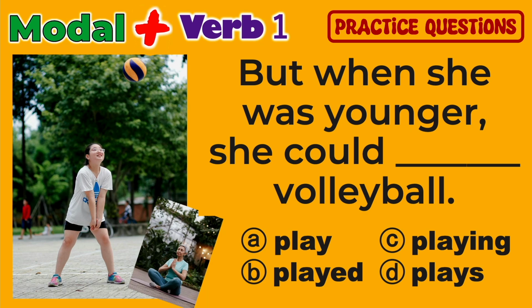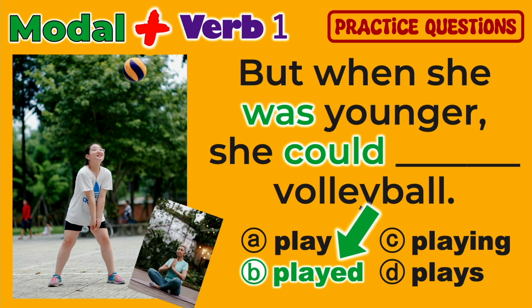Okay, when I look at the sentence, but when she was younger. Aha, was. I see what this teacher is trying to do. Trying to trick me by putting it in the past. And I see that word could is there too. And I know can is for now and could is for the past. So this looks like a past sentence. And I know the past is verb 2. So I'm going to choose Bravo, played. How about it?